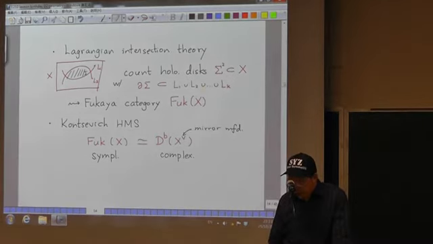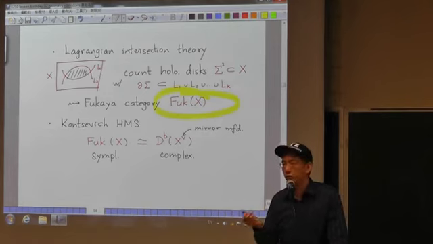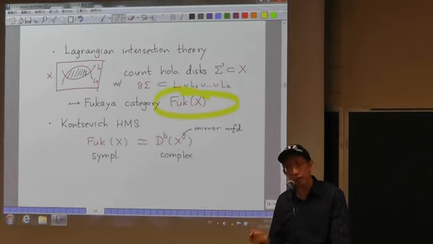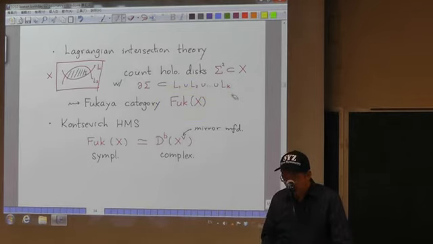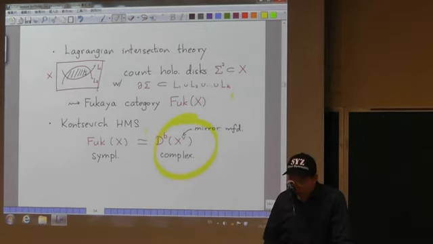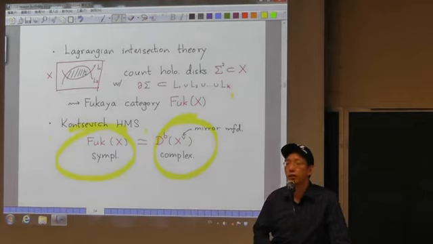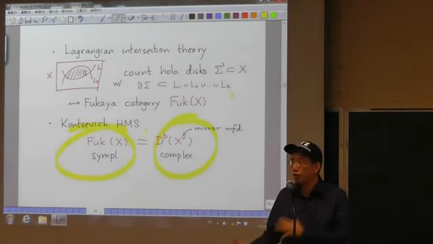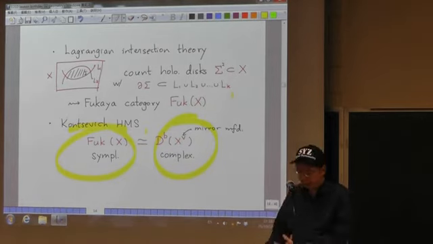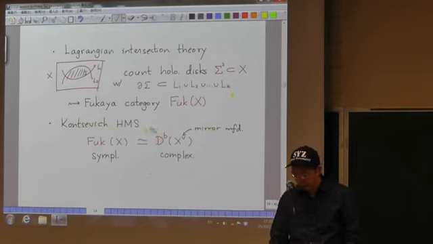And the Fukaya category is a structure that encodes a lot of non-trivial symplectic information, so quantum information. Kontsevich has this homological mirror symmetry conjecture in 1994, which says that mirror symmetry should be formulated as saying that there is another Calabi-Yau manifold, X check, whose complex geometry is equivalent to the symplectic geometry of X. So it's an interchange between symplectic geometry and complex geometry on a different Calabi-Yau manifold. This kind of problem is related here by counting holomorphic disks with Lagrangian boundary condition.